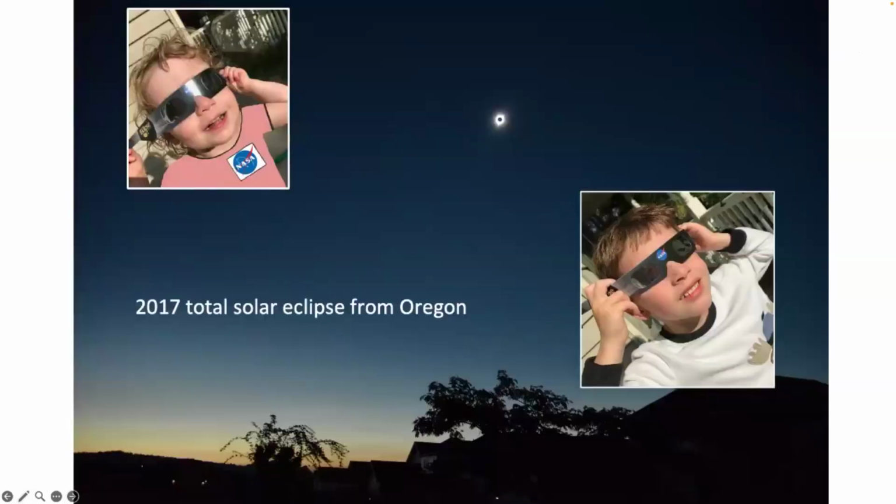And because Violet and Oliver always have to make an appearance in one of my talks, this is the kids at the 2017 total solar eclipse. They've got the glasses on because the pictures were taken right before, when you still have to wear your safe solar viewing glasses. But if you imagine a total solar eclipse, PUNCH is going to see not just that corona that you see during the total solar eclipse, but all the way extended down to the horizon, all the way up to directly overhead, and fill in that entire space.